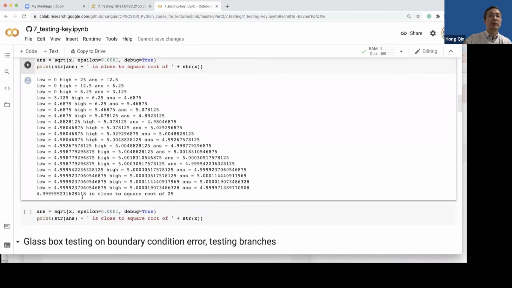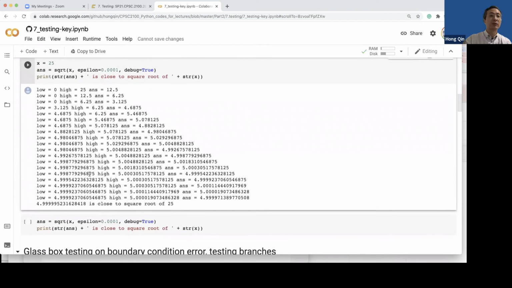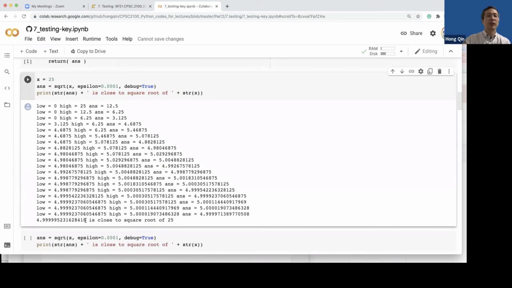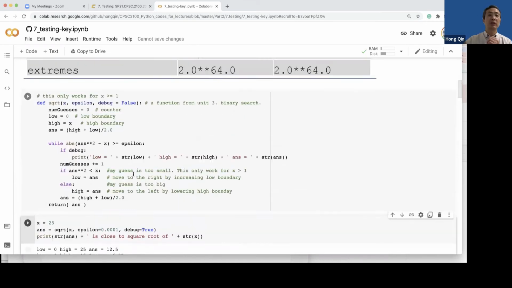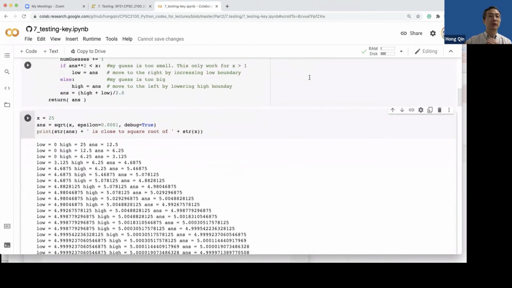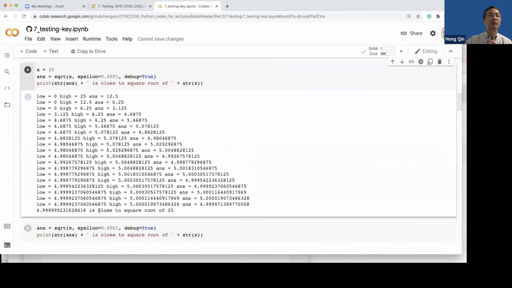Well, 4.99, it's good enough, very close to 5. But you can also see numerically it's not exactly 5. Although it's accurate, it's only to 10 to the minus 5 precision. Let's count the digits: 1, 2, 3, 4, 5. Actually, that's very good. It's actually more than I specified.